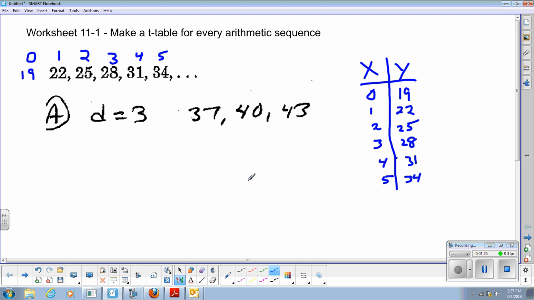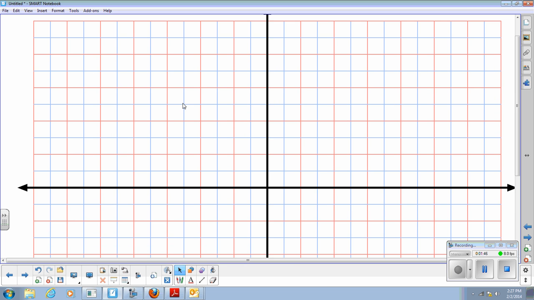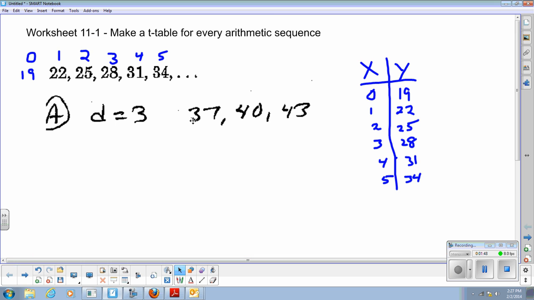Once you have that done, you will need a sheet of graph paper. So be sure that you get a piece of graph paper from over by the window in my classroom, and then bring it back. What you'll need now is your arithmetic 11.1 worksheet and your t-tables. I want you then to build a graph for each of those t-tables. Like in the problem back here, I have this t-table right here, and I'm going to have to go back and forth, and I'm going to have to plot.